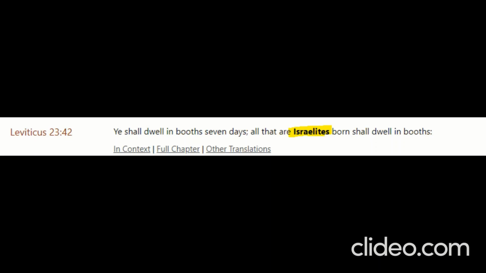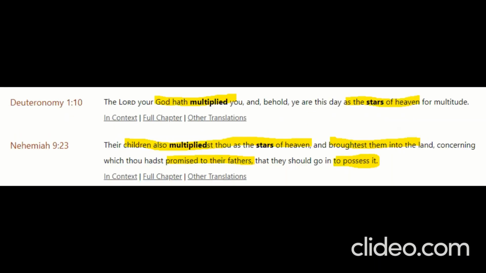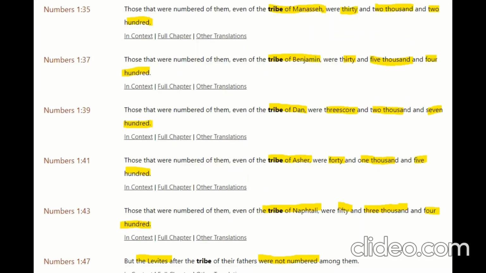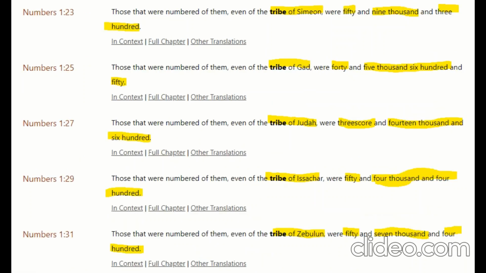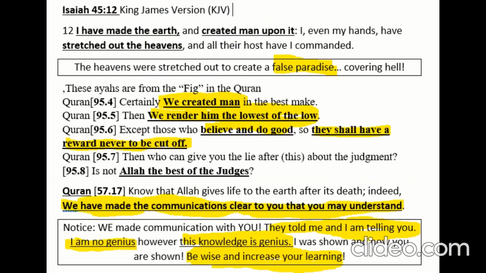And they were then called the Israelites. There was many of them now. Each of Israel's 12 children and their families remained in captivity for 430 years and came out Israelites. Hundreds of thousands of men from each child came out of captivity to enter into wars led by Moses. So in 430 years, you'd think every 20 years a generation, even if they had 10 kids, there's no way possible that they would come up with these astronomical numbers. And you see in other God's books like the Quran, it says we made men. The mankind in the Bible were multiplied like the stars. That's what happened. Who are the clones?